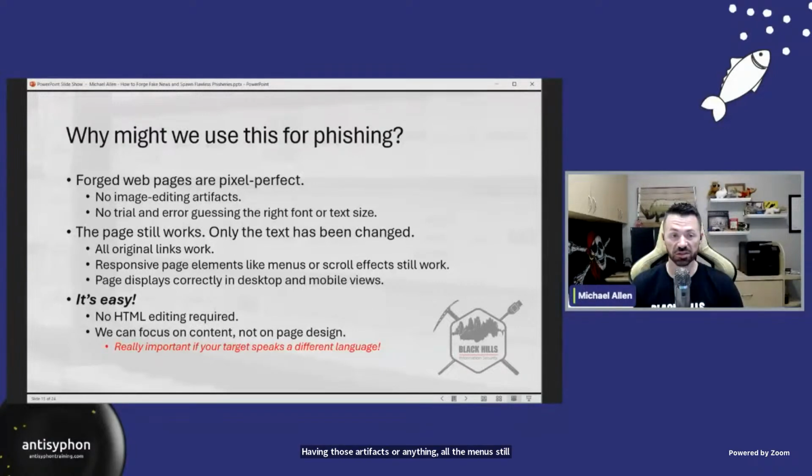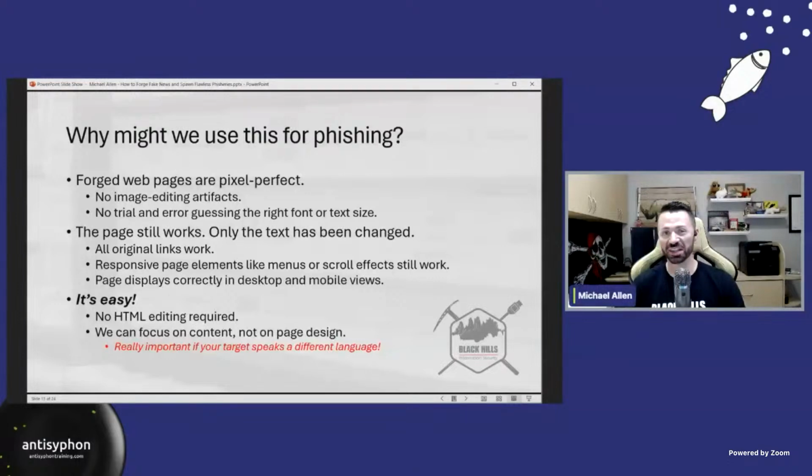It makes our life way easier as attackers and lets us focus on things that are more important when it comes to social engineering, like the content rather than the page design, because the thing we really intend to change on the page is what it's telling the recipient, or the viewer, to do.